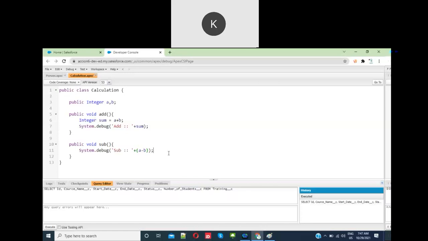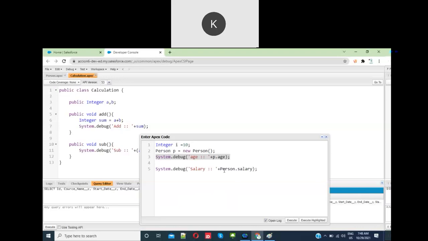Okay, now let's go ahead and execute the code. As these are the instance variables and instance methods, you should create the object first. As these are instance variables, first create the object. How to create the object? Class name, variable, equals new class name. Now you have to set values to a and b. C dot a equals, let's say, 50. C dot b equals, say, 30.